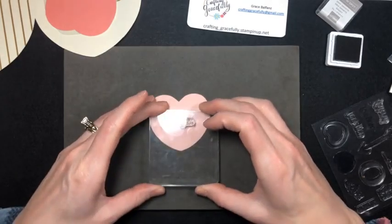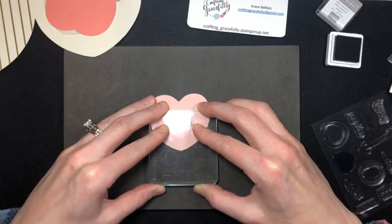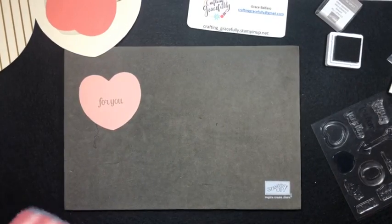And that will go right in the middle. We'll hold it to let the ink absorb. So we got 4 U. We'll clean our stamp and put it away.